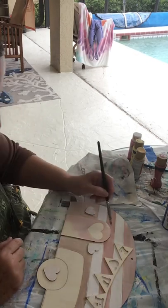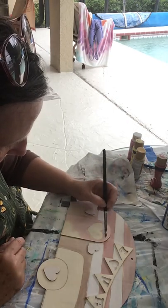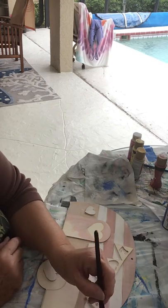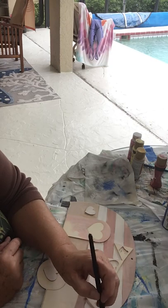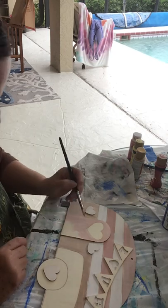So I'm just base coating this door now, and you are more than welcome to use different color combinations. You might like really bright colors. Want the whole thing bright? Go for it. This is just one way to paint this.